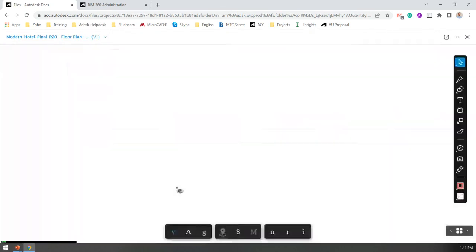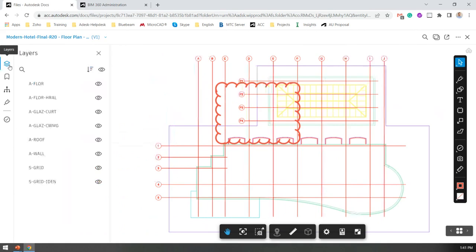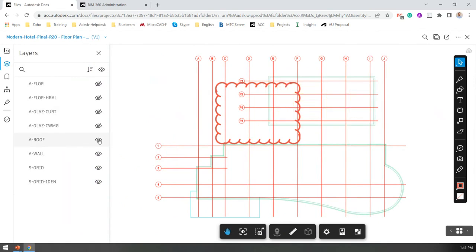So this is DWG that is going to be used as well. And you are going to see a slight different change when it comes from a PDF to an actual drawing or a Revit file, because you also have the option to view Revit files. So right here, you're going to keep working with your layers.